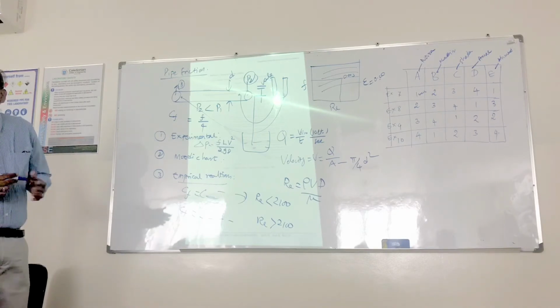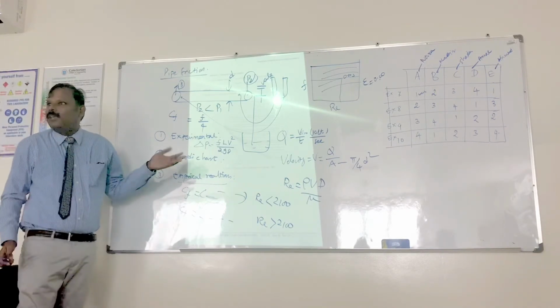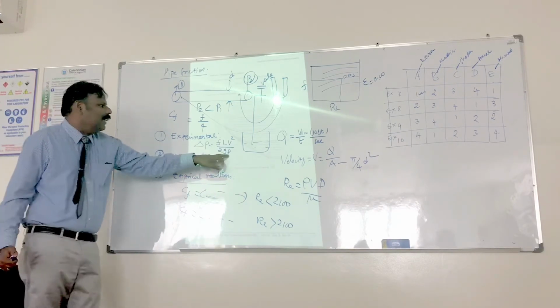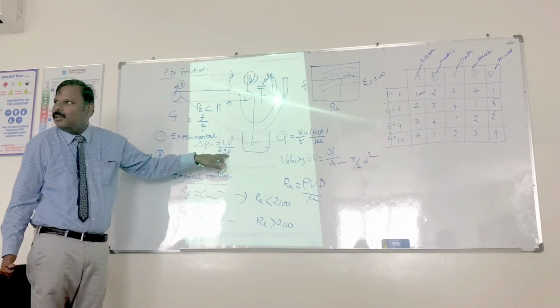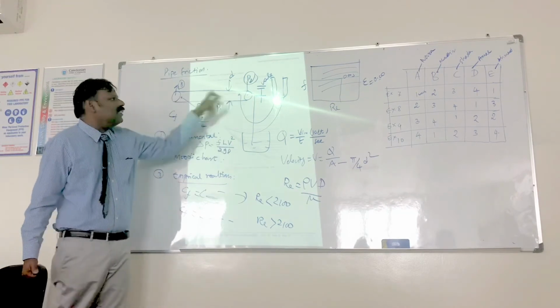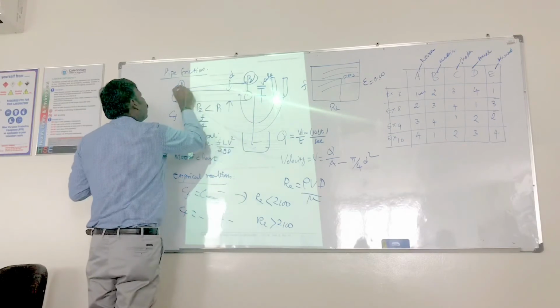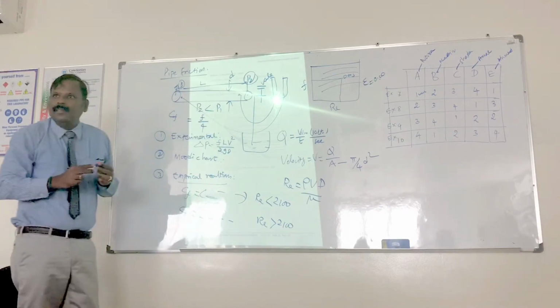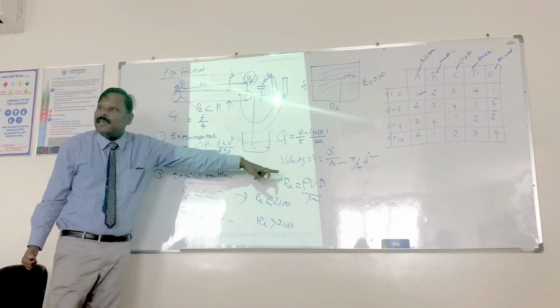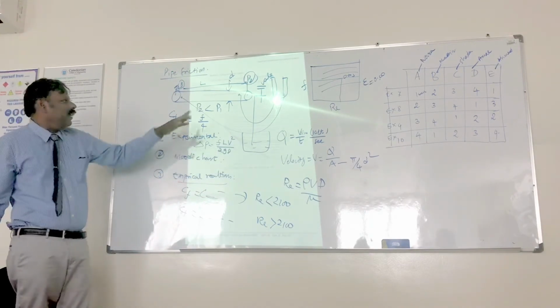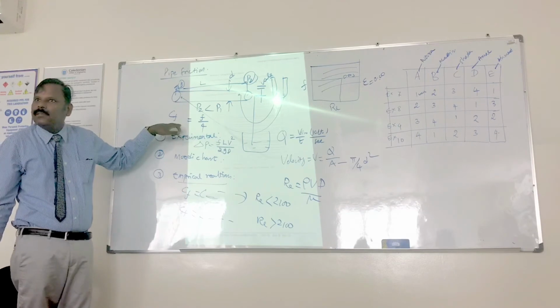Please listen. Then you see further, this formula will be there. If I know the delta P, and the D, we know the diameter. You know the distance between these two pipes? That is called L, the length. It is 1 meter almost. If I know the velocity, using this relationship, are you able to find out what F is? Yes, sir. Then if I know the F, can you find what CF is? Yes. That's it.